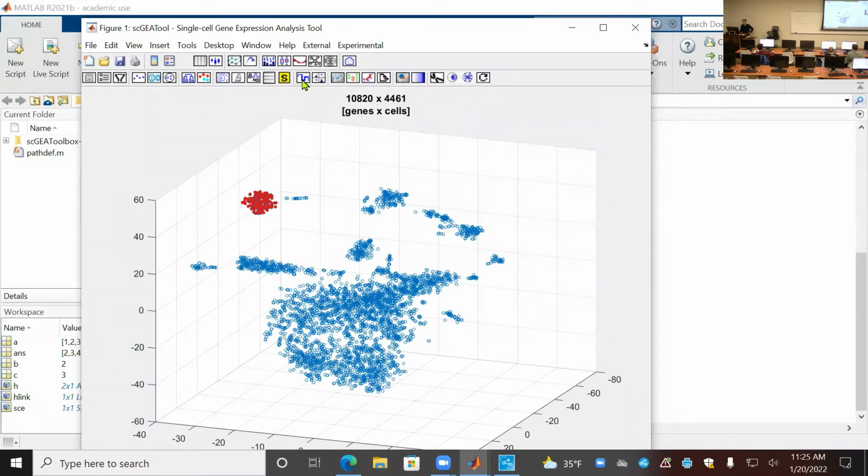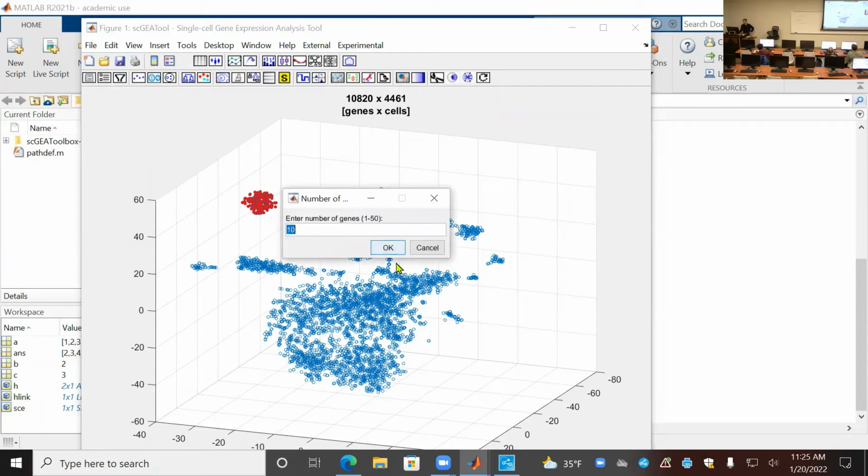Have you clicked this marker genes for the brushed cell? I want to find the genes highly expressed in those cells only, but not expressed in others. So that first will give me some clue. Okay, what the cell type is, right? So I will do that just for fun. Okay, I want to have the top 10 genes.